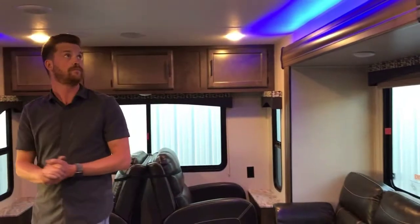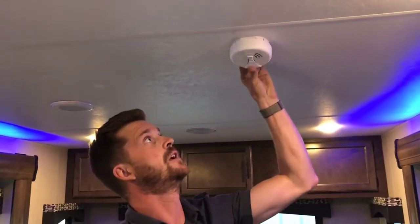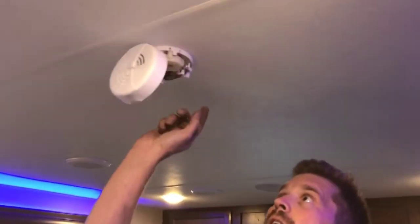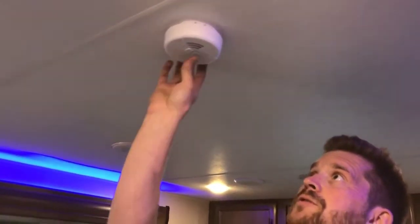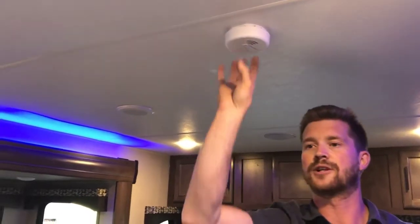What else in the kitchen? I think that covers it in the kitchen. Oh, right above my head is your smoke detector. Important to note that the smoke detector has its own 9-volt battery. It's not wired into the RV's electrical system, so you want to test that periodically just by pressing and holding the test button to make sure that the battery is still working.